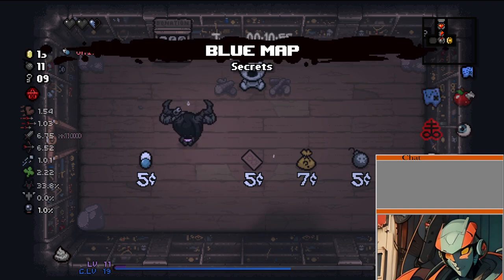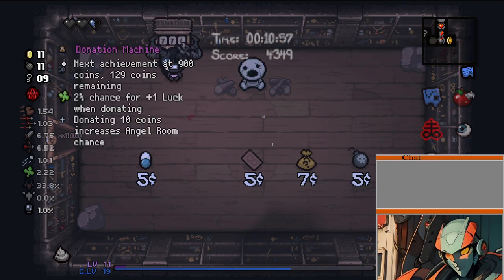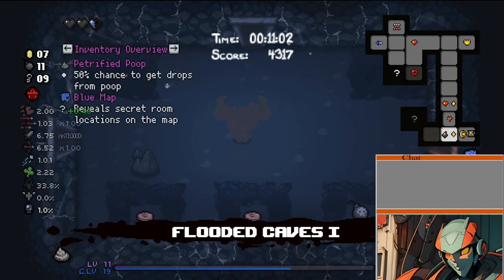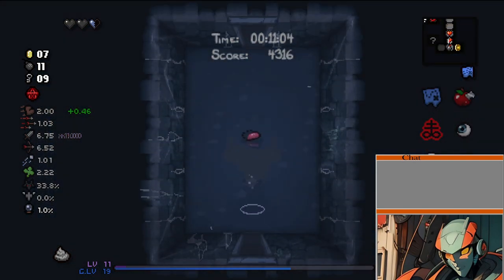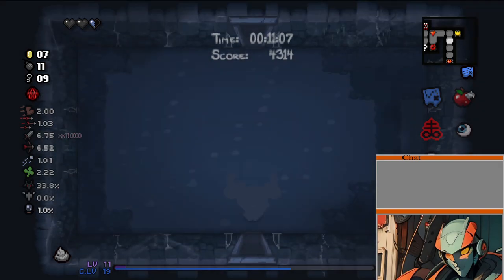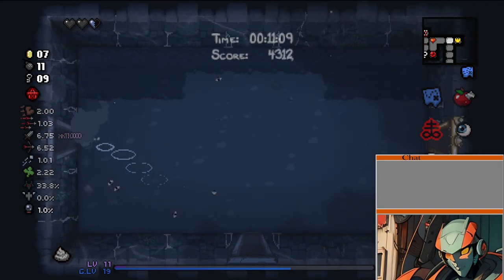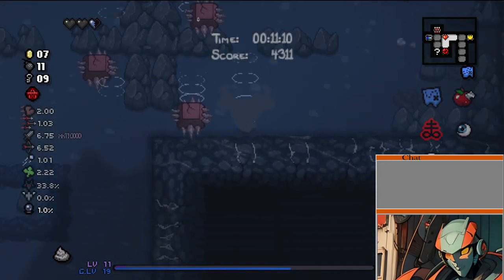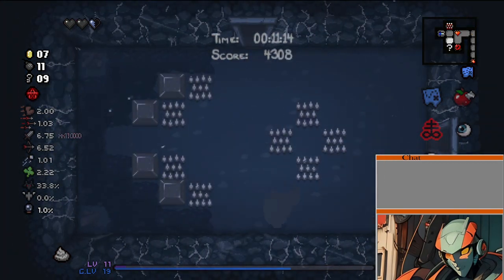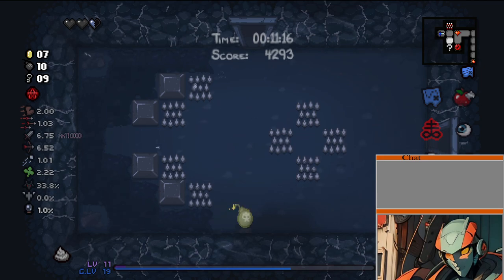Buy the blue map. There we are. I need some more money. Oh, okay. That's a weird place for the secret room, but okay. Like I kind of said, though, it's a quick run back, so. Pardon me.